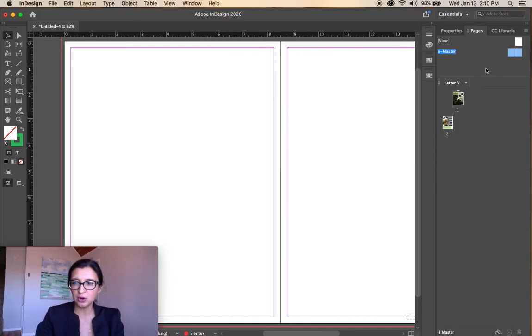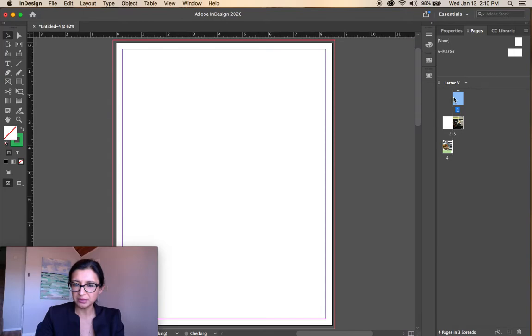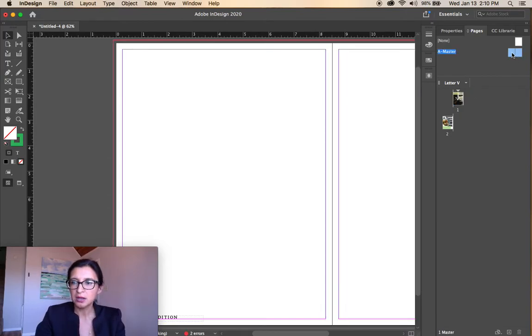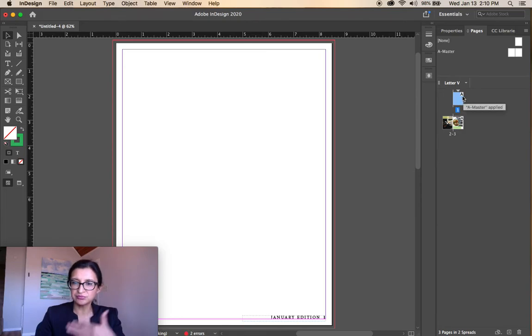Okay, so now that we go to pages, what I want to do is I want to just add one. You have to be in the right place, right in front of it in order for it to show up in front.